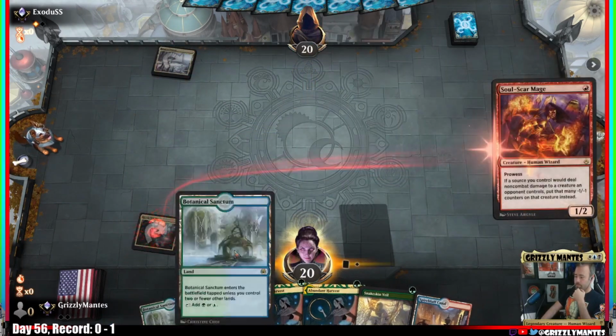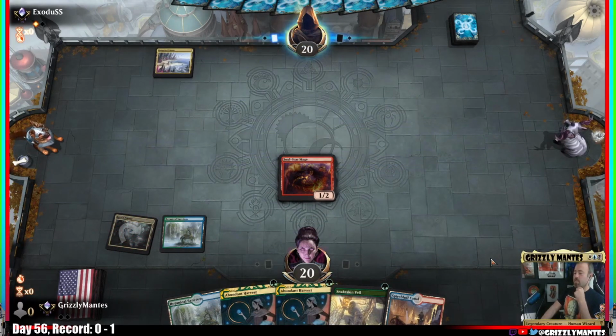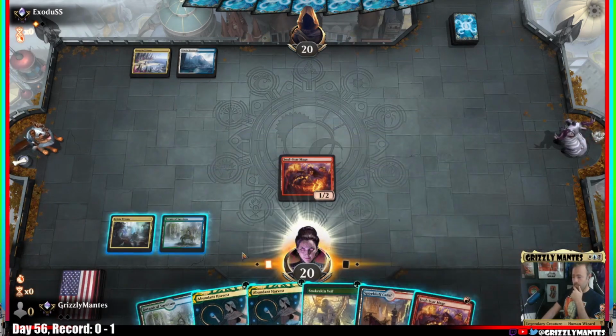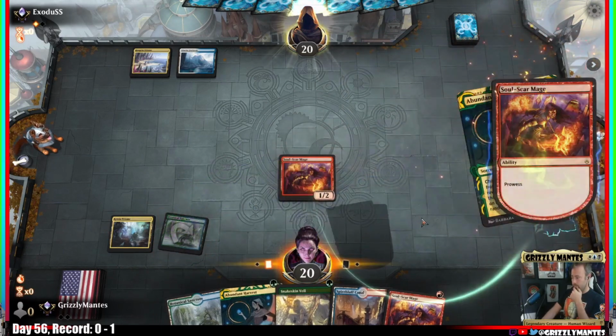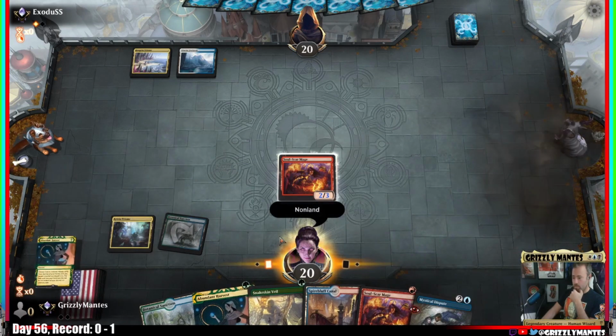Yep. Yep. Well, Abundant Harvest next turn. I'm gonna hold up Snakeskin Veil because you never know. Let's start here. Let's go non-land, please. Mystical Dispute. Not bad.